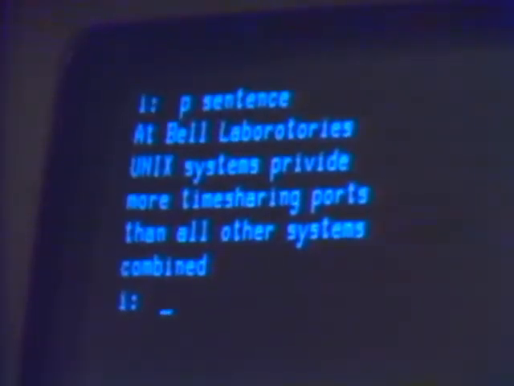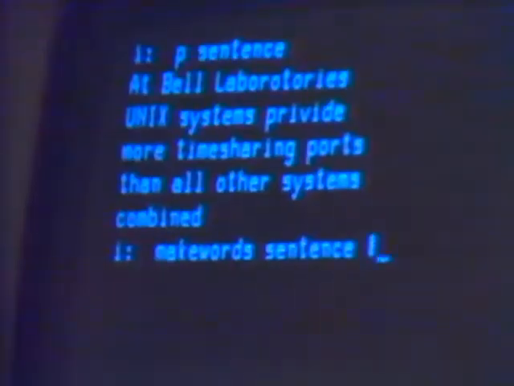Suppose I take a sentence. This is a sentence which is in a paper that John Massey and I wrote some years ago now. If you look at it carefully, you'll see that there are actually a couple of spelling mistakes in there. Now, suppose that we wanted to find the spelling mistakes using a machine. How would we do that? Well, the simplest thing I can think of is to split the sentence into individual words, and then compare the words against a dictionary. And every time we find a word which is in that sentence but not in the dictionary, it's at least a plausible contender for being a spelling mistake.